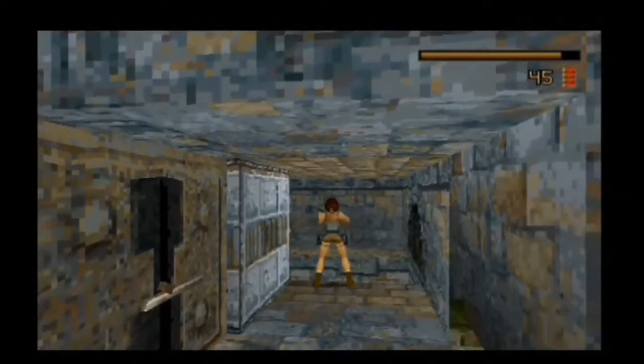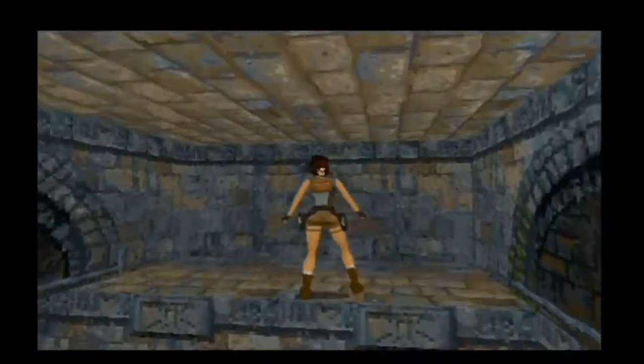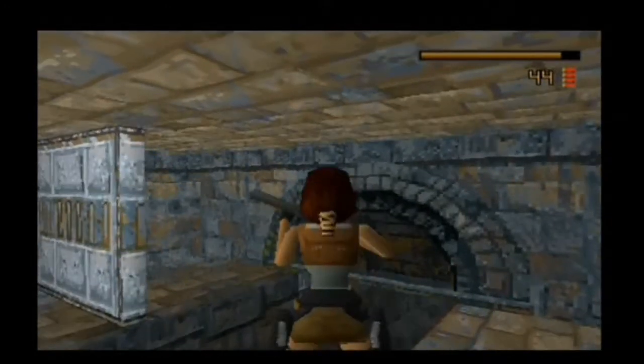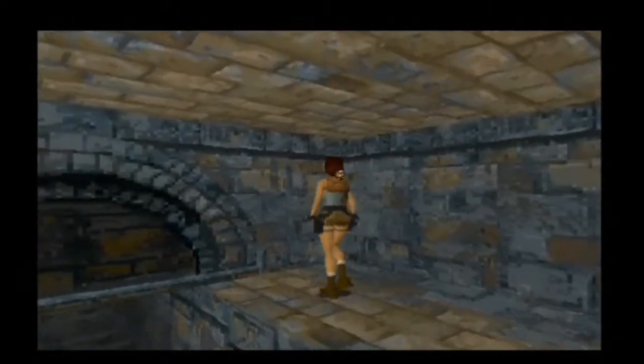I think I can hear rats. Maybe it's tinnitus. Okay. Yeah, I think we're going to the sewer bit. Oh, look at that. And spikes. Deadly spikes. Who puts spikes in a sewer? That seems like a weird thing to do. Not many Tomb Raiders go raiding a sewer.